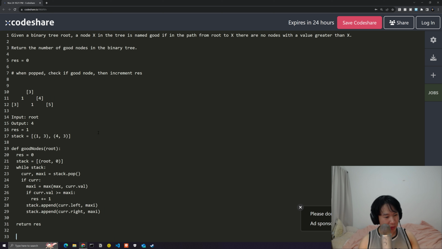Time complexity of this one would be, let's see, I gotta think about this. So time complexity, traversing through every single element, O of n, and the space complexity of this one will also be O of n, because in the worst case you could have everything, like evaluating the tree, in the stack. Okay, that's correct. That's the right solution. Is it? Okay, yeah, it is.